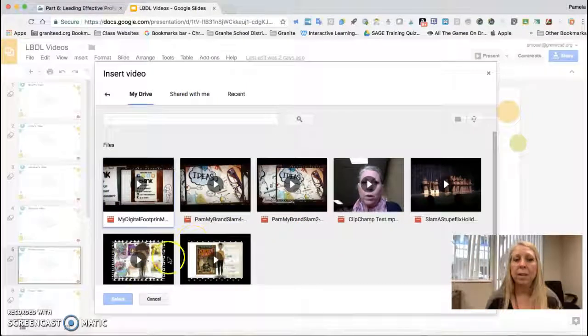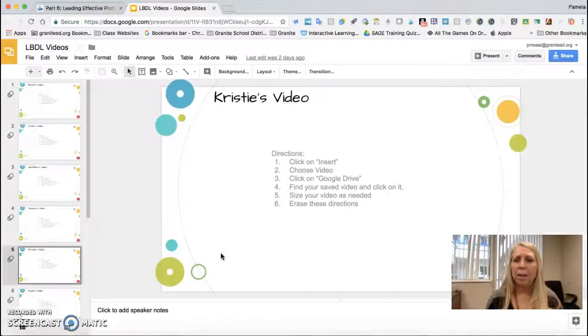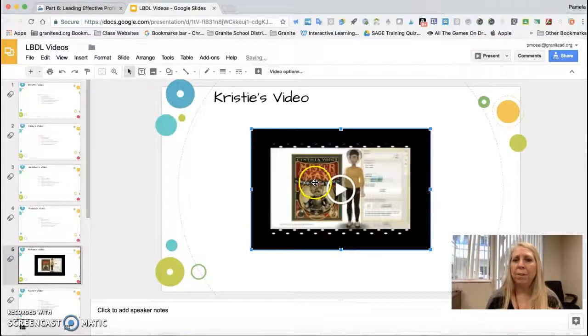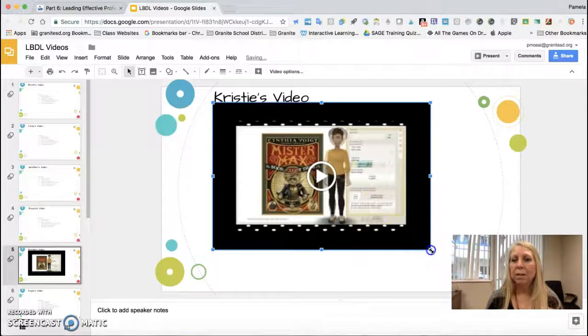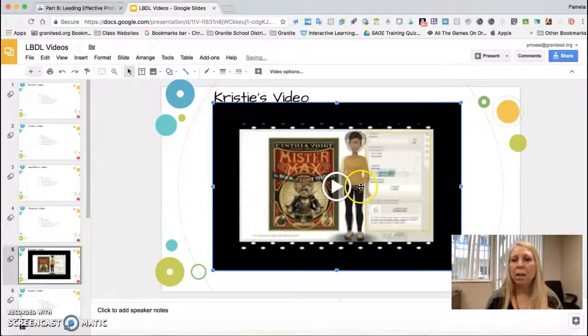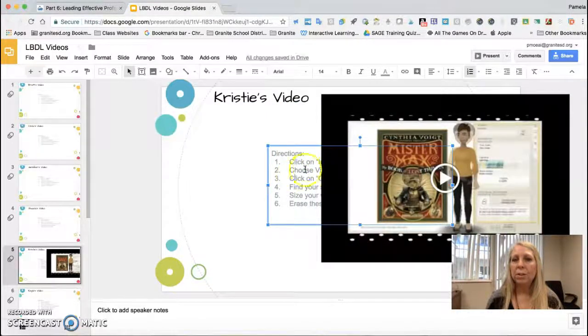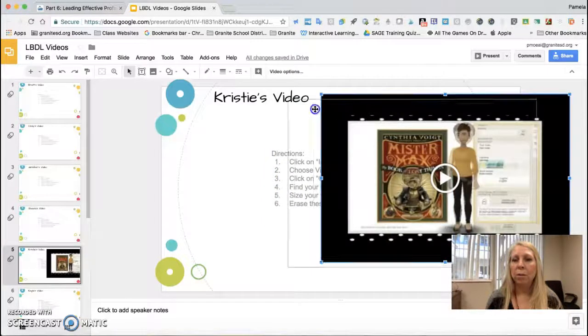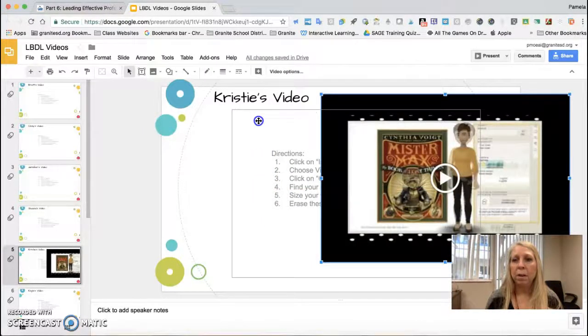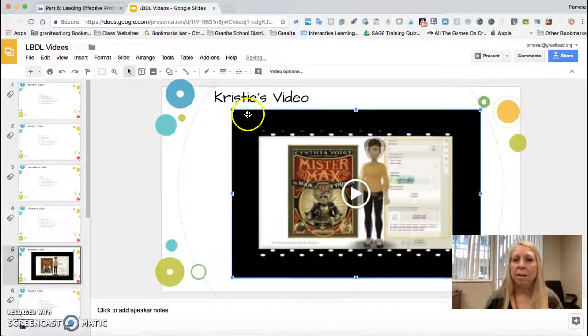Okay, and then you double click and you select it in. So I'll just grab one, I'll just do that one. And you can see how easy, I just double clicked on it. I can resize it, make it look good. And then you can get rid of what's behind here, just delete it. I'm not going to delete it though, because then Christy won't know what she's doing. All right, and that's it.